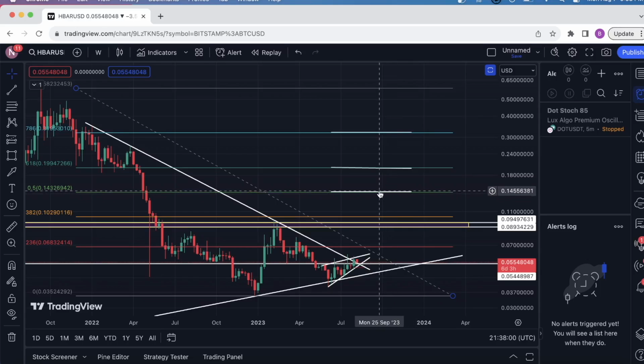Are we bull flagging? Is it a bull pennant? Is it maybe an ascending triangle, right? An ascending triangle formation, right? So basically the price here will be making higher lows, and we'll still have this flat level of resistance right here, right? And then I'll look for a bullish formation at resistance.